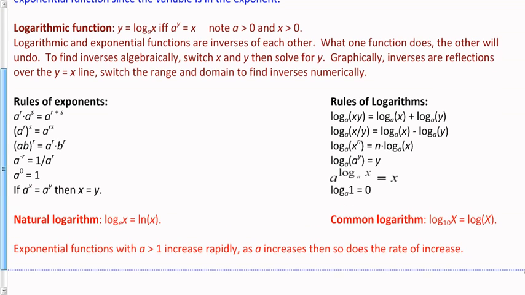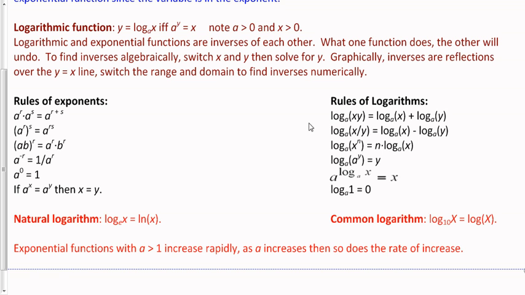Now, just as a review, logarithms. If you have the two things multiplied after a log, you can break it apart and add the log of the first one plus the log of the second one. Two things divided after a log, you take the log of the top minus the log of the bottom. An exponent after a log, you put the exponent down in front of your log. Also, if your base here of a is the same as this right here, they cancel each other out, leaving you with just your exponent. And the same thing happens down here.